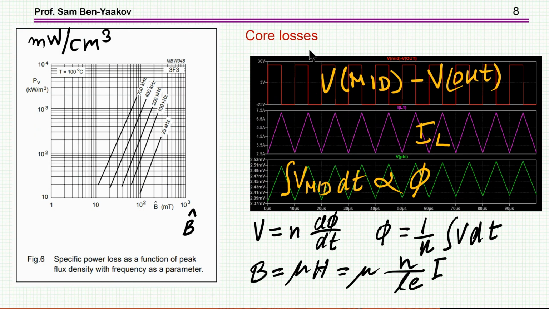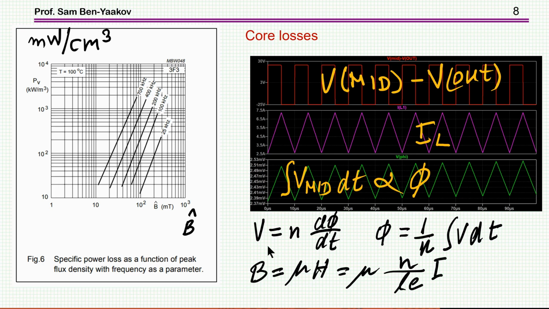So what about core losses? Now we know that core losses, here shown is a typical chart that you'll get from many manufacturers for a given ferromagnetic material, in this case a 3F3 of Ferroxcube. The losses in milliwatts per volume are a function of the frequency and the AC component of the magnetic flux density. So these are losses which are not constant, depending on the operating point.